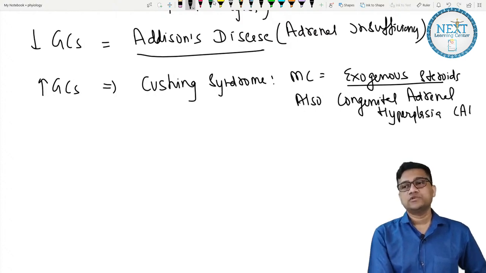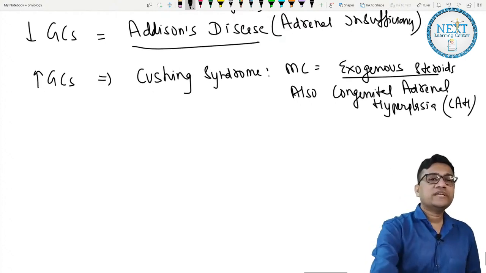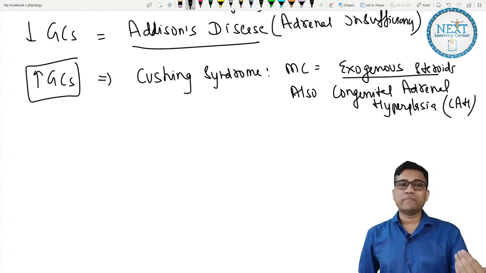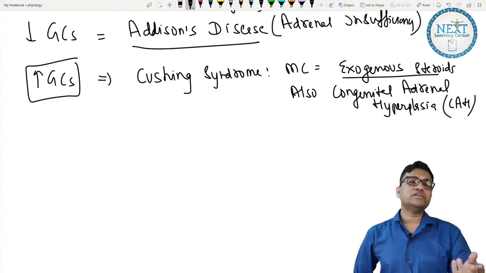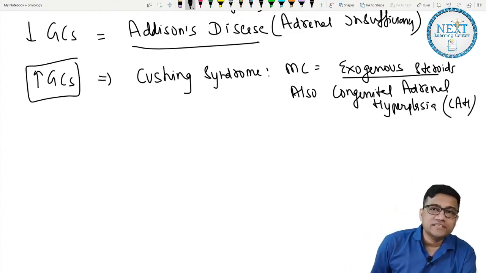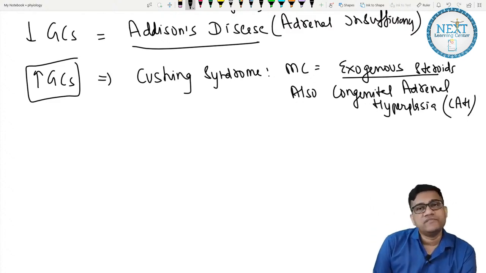CH. Okay. So CH is what? Hyperplasia. So there is increased glucocorticoids. Okay. So what do smart people do? They will remember Cushing's, and when they reverse the Cushing, you get what? Addison's disease and syndrome. Okay. So Addison disease is adrenal insufficiency. We are seeing this.